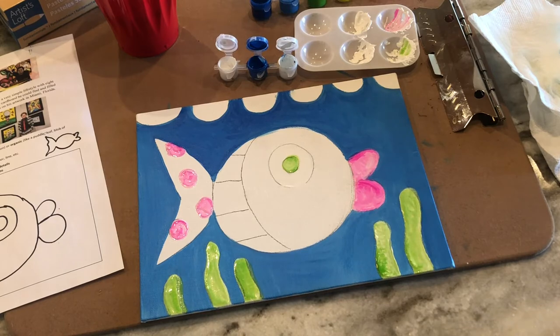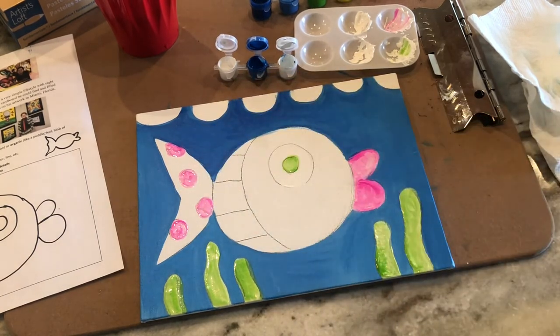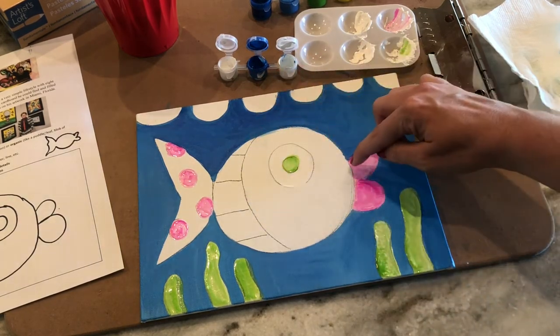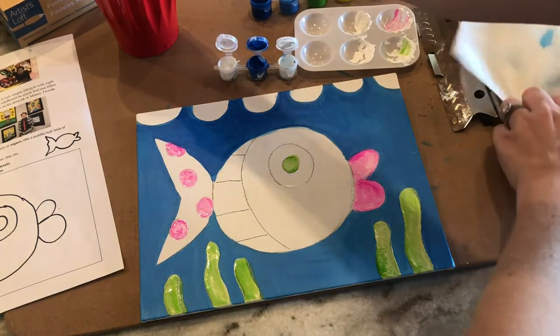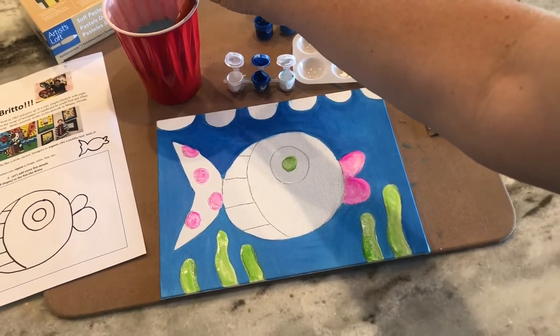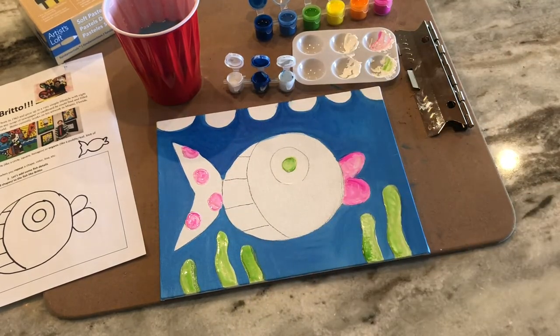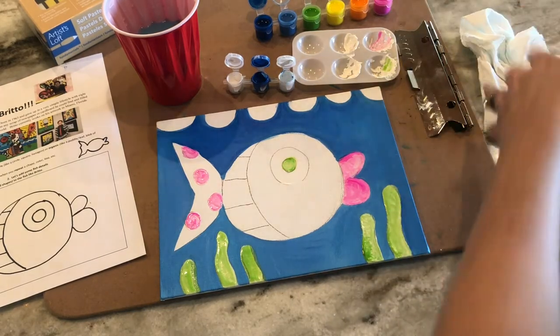So exciting. Okay, so next thing, since my pink is wet, I don't want to do the tail until my pink dries. I think I'll go ahead and do this section. I'm just going to be very careful when I get near the pink. So I'm going to clean my brush out. And let's see, for the body of the fish, I think I will do orange. So I'll make this my white for my orange.